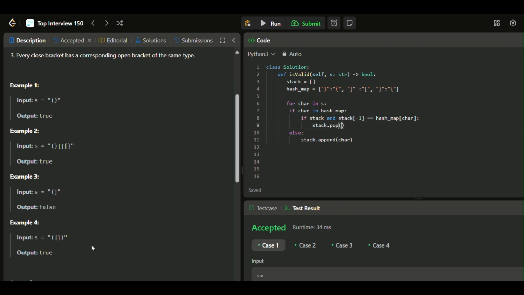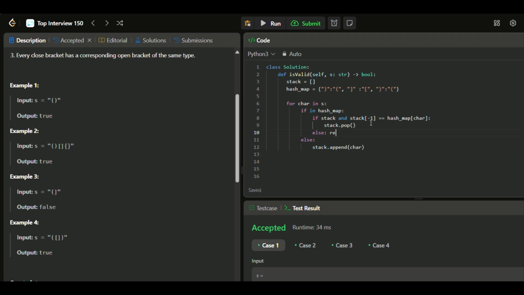We need to pop that character out of the stack because we found a match. We're no longer concerned with that case. We're now moving on to the next. And we need the last character in our stack to be the corresponding opening parenthesis in our string. So we pop that character out of our stack, and then we move on to our else case.